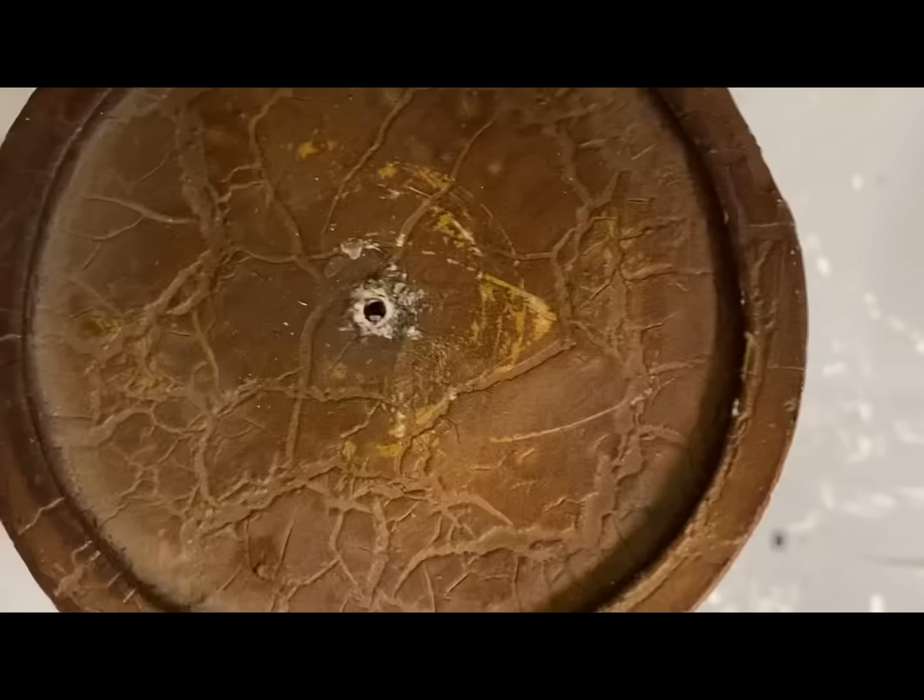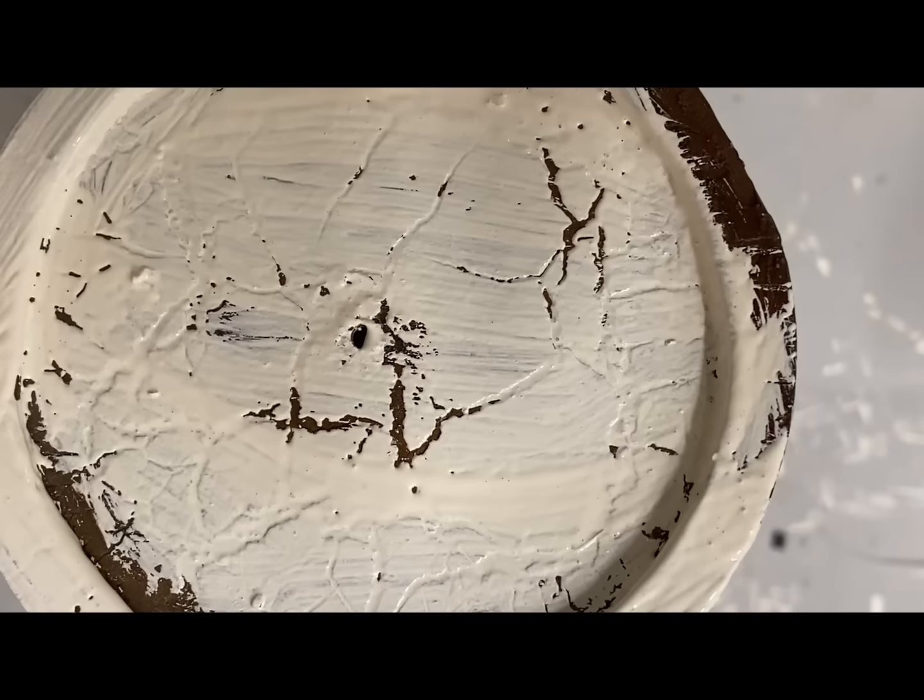And I love the crackle finish that is already on this one, especially here on the top. So I'm going to get a lot of those cracks. And then when I go to use my brown glaze, that will kind of hang out down in those cracks and just give this a much better look.